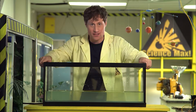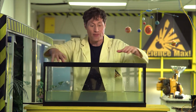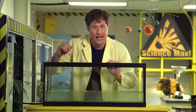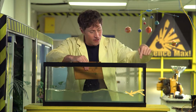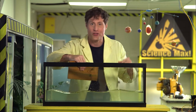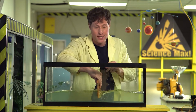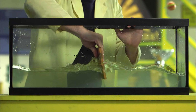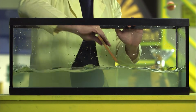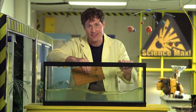Everything has a resonance, a note that it vibrates best at. Let's say this fish tank is any container where sound would be vibrating, and the waves of water are actually waves of sound. Normally, sound waves will bounce around inside the container, off the walls, and go back and forth like that. How fast I move this piece of wood is the frequency, or the note, that we're playing. I could vibrate this wood very fast and make a high note. I could move this plank very slow and make a low note. And the waves just bounce around inside the container.